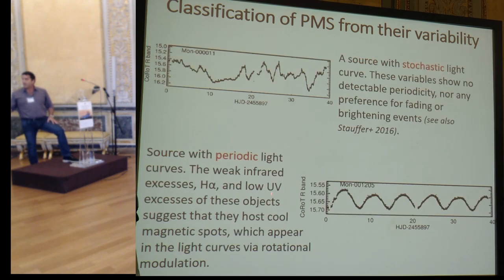Sometimes there are very bad guys, these stochastic light curves in which all these phenomena occur simultaneously, and there is no way to classify them, and they vary in a very weird way. Or sometimes you have very nice guys in which the variation is very periodic, and this kind of variation is due to rotational modulation of a dark spot in the photosphere, exactly like stars. So just by looking at the light curves that we can produce, we are already able to classify and to understand what is the main phenomenon occurring around stars.